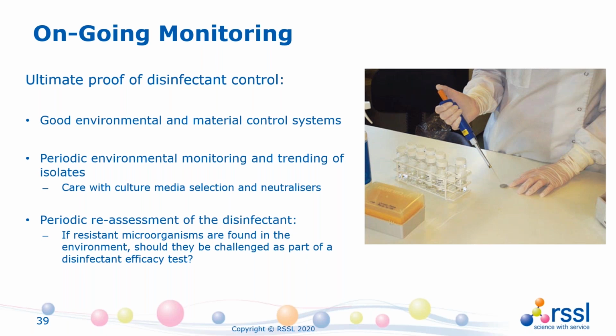It's also good practice to periodically look for the most common microorganisms that we find and to go back and carry out aspects of the validation test to prove that what we're regularly finding within our facility can be killed by the disinfectants. And if we're proving they can be killed, then we're more likely to be veering towards poor techniques or inappropriate rotation. But if we do find something that has a degree of resistance, then we're more down the path of needing to change our disinfectant.